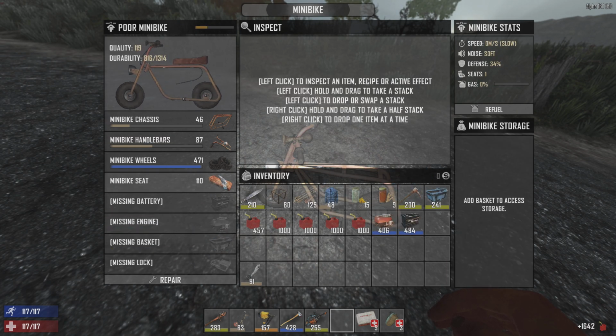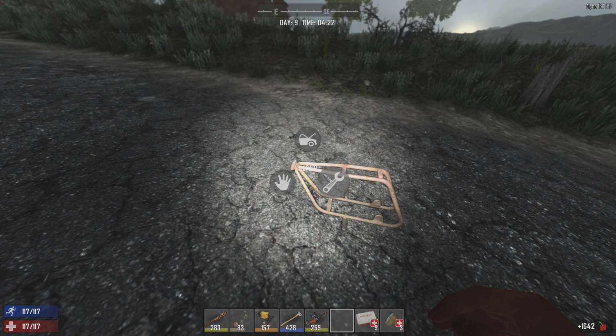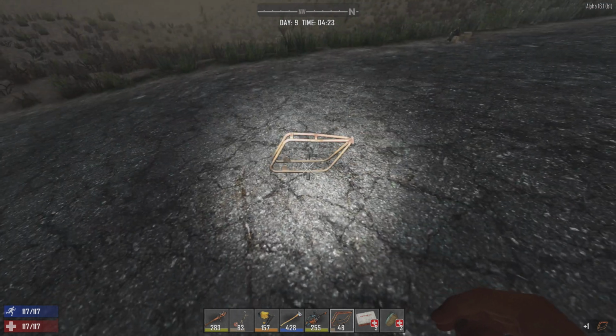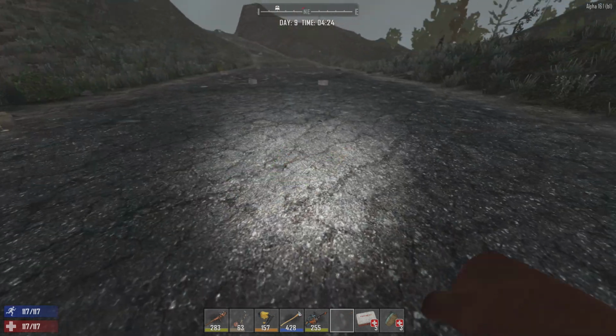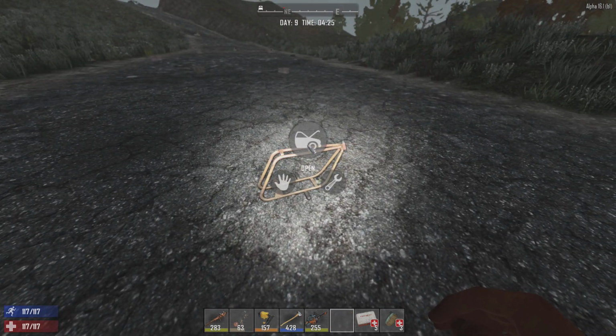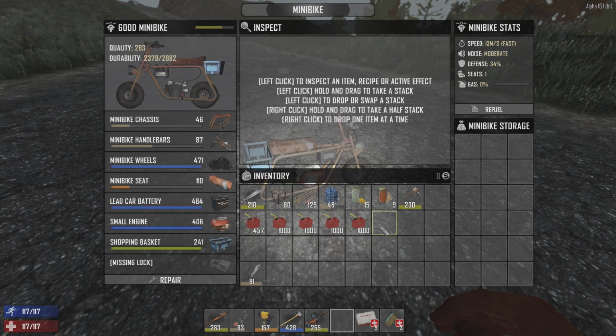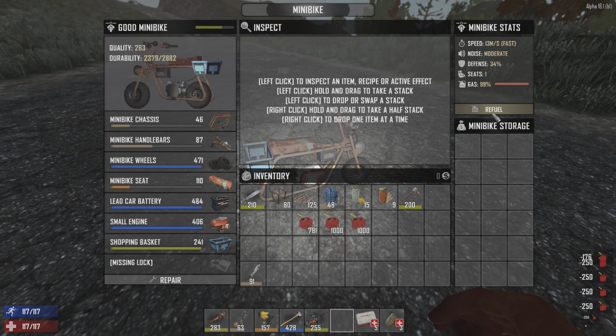Well, I don't want to have to do this every time. This happened to me before I was playing, and every time I would get off the mini bike, I would have to do something like this. That gets a bit old after a while. Can't remember how I fixed it last time, whether I restarted the server or did something, but it fixed it.